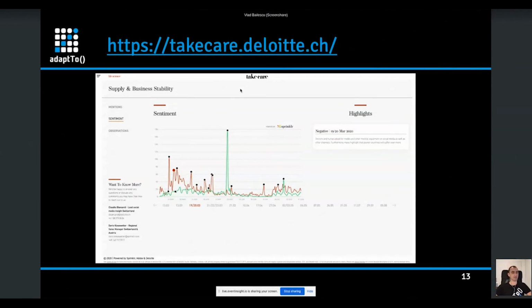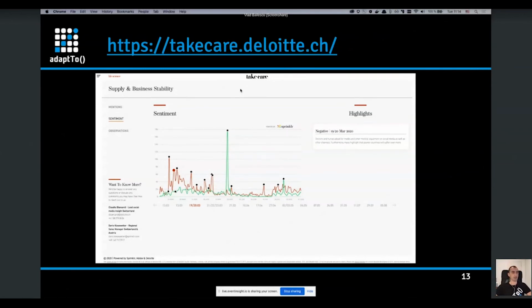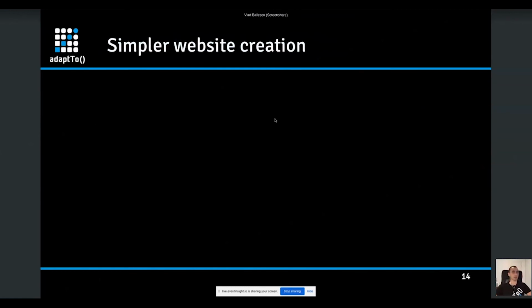Being on this journey with them has made us consider the case of customers that might have some smaller projects, or they don't want to invest that much into creating a full-blown project and a lot of customization. So we are trying to find ways for them to be able to have a website created in a more simple way.